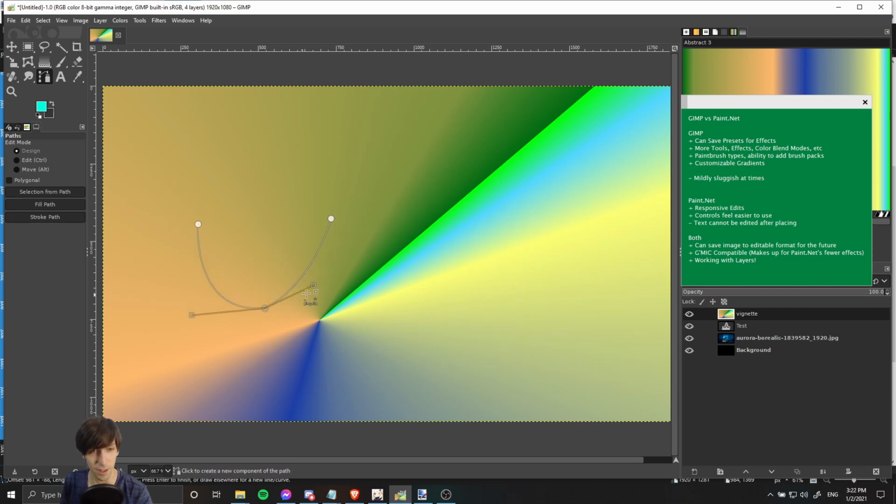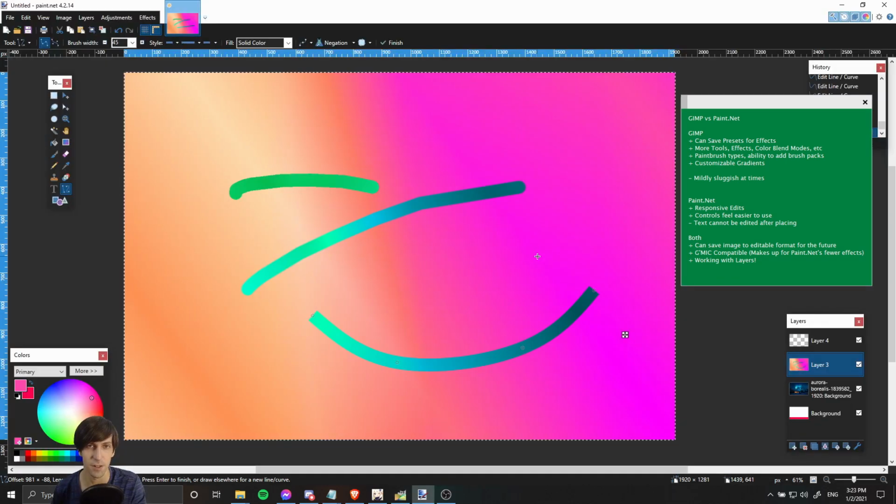So in the end, we can get pretty similar results. But I think the first couple times you use it, it's going to take a little bit more messing around with inside of GIMP. And so at least initially, it might be a little harder to use the tools in GIMP than in Paint.net if all you're trying to do is some basic stuff. Of course, that said, the tools in GIMP do go a little more advanced. They have more options available for them.